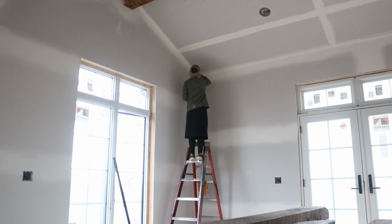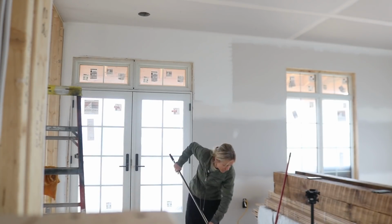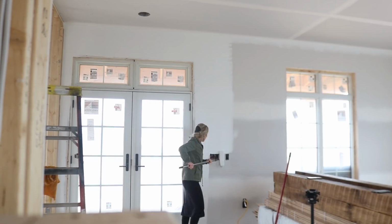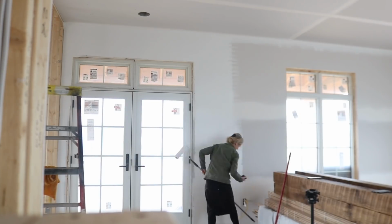Oh, the painting part. You guys know how I like to paint, and I've had so much fun over there painting. What we're doing is just putting one coat of paint over everything, and then once the trim is installed, the trim is also primed already. So then we'll just give everything one coat of paint and it'll be finished. Sounds pretty simple, right? I'm sure it's going to take some time, but I'm really excited for that.